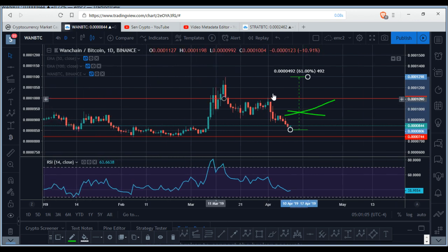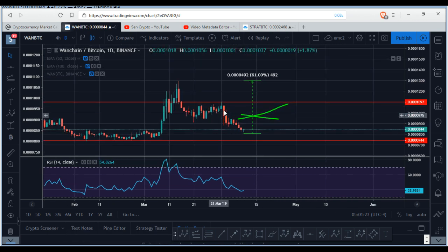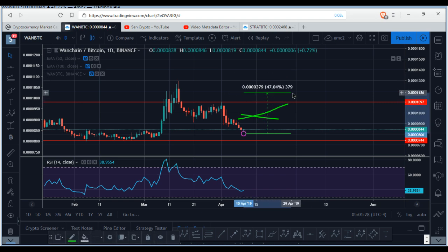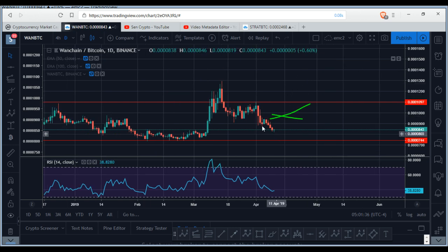But we have to wait for Stratus to give us the pattern, and then some other coins, like ICX, AION, and all of them, to give us the same pattern. They got the same pattern, but they have to break this area of April 1st. So think in terms of time right now. Time analysis is very important right now. You can make some significant gain from just watching what's going on since the first, right? Because most of these coins are gonna break out, but you gotta know what's going on.